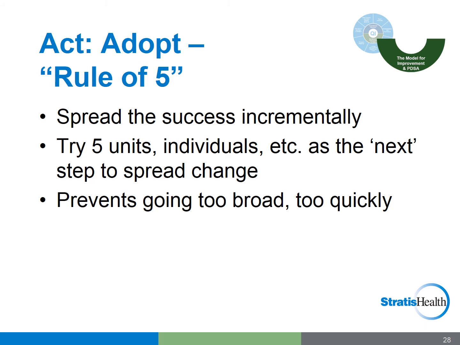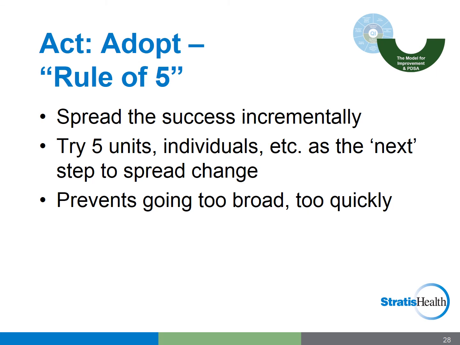A brief note on one of your options for the ACT step. If you and your team are ready to adopt the changes as you have experienced success, try using the rule of 5 to further spread the successful changes. For example, if you change the process in one department or unit, try spreading it to 5 other departments or units. This allows for further testing and confirmation without going too broad immediately. If those additional 5 units are successful, then repeat the process. If you started with 1 person or role, then increase that to 5 and so on. 5 doesn't have to be the absolute number, 4 or 6 could work as well, but pick a number that makes sense and attempt an incremental spread of your success.